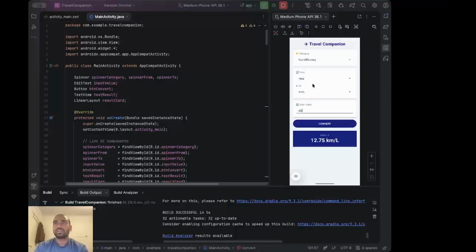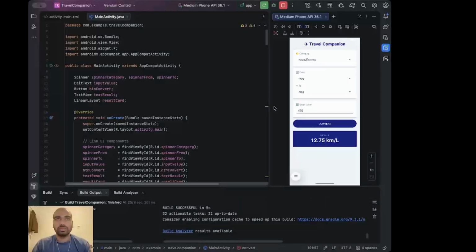And if you try to put a negative value for the values which cannot be negative, you get an error saying that it cannot be negative. But if you try the same for currency, and you try to convert between these two with a negative value, you get the result.